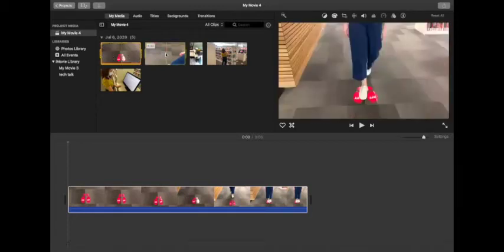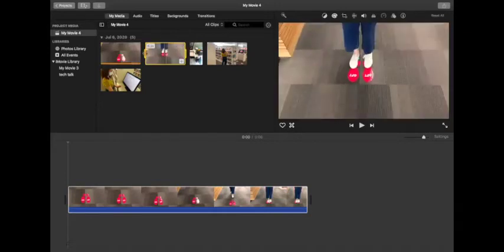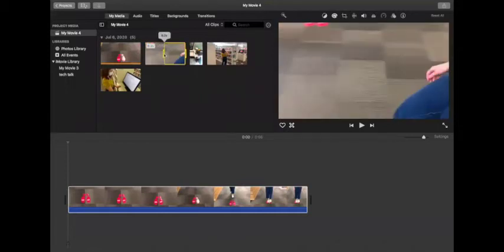Some people like to pre-select the portion of the clip that they're going to be using. And so they do that by clicking the video clip in the project folder. Do you see how I go over to these little handles on the left-hand side? They're little arrows. Then I can click my left mouse button once, hold, and pull.